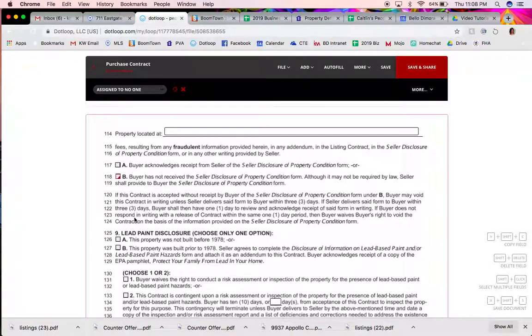And if in that 1 day period there's something on that seller's disclosure that the buyer does not like, the buyer has the right to terminate the contract and retain their earnest money. They would not have to move forward with an inspection or anything like that. So it is in your seller's best interest to have those disclosures as readily available as possible, so that way you just eliminate a chance that a buyer would walk away once you're under contract.